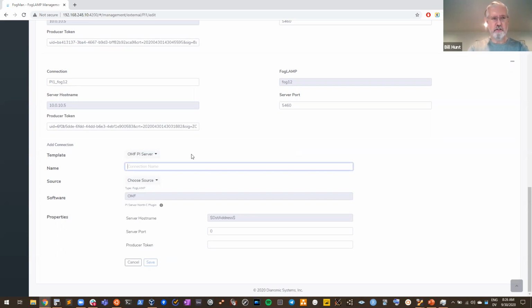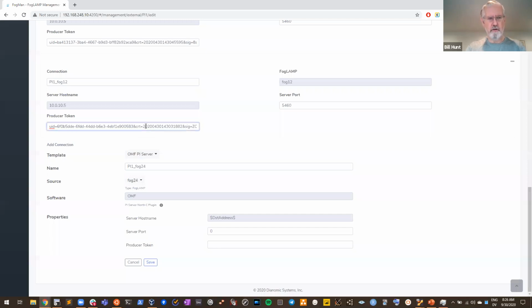We'll just say this is Pi1 Fog24, and it's going to come from Fog24 and leverage OMF. The server host name is already pre-configured as a variable, dest address. Previously we configured the IP address of the Pi server. So later, if we change the IP address of the Pi server, for example, all of the FogLAMPs would change their addresses automatically because they're leveraging this variable.